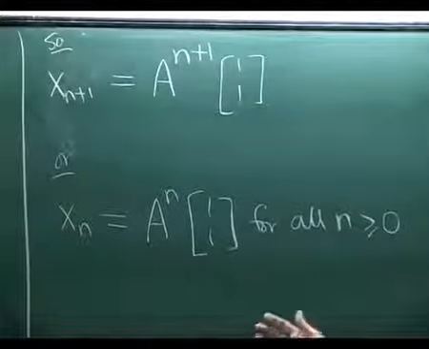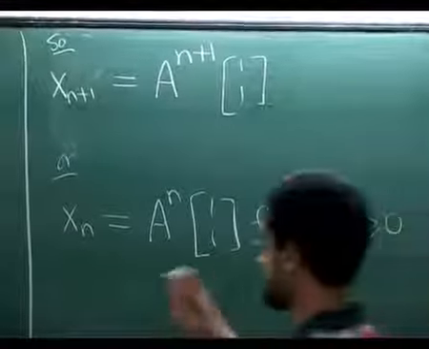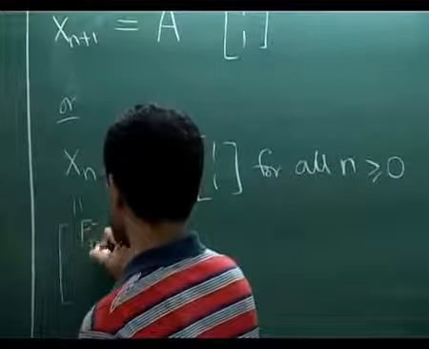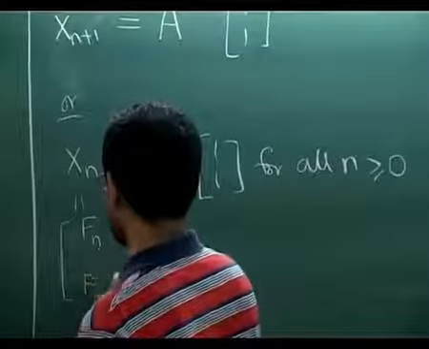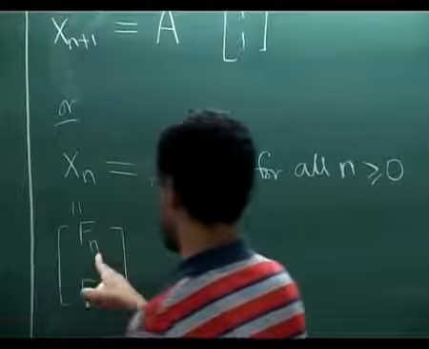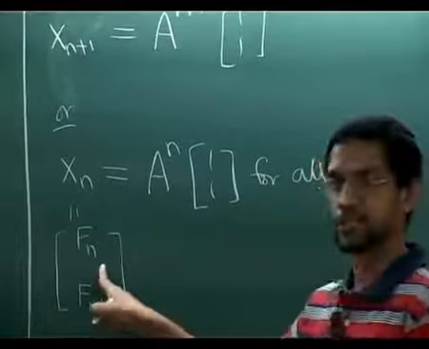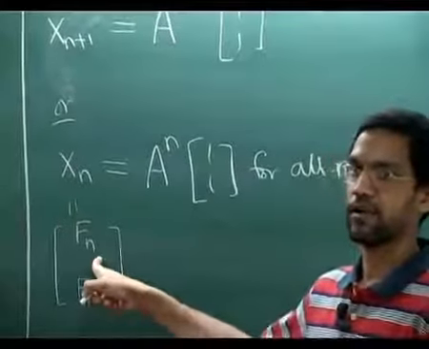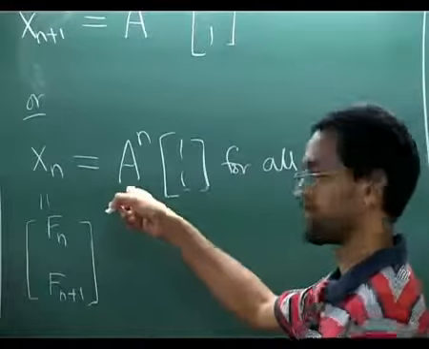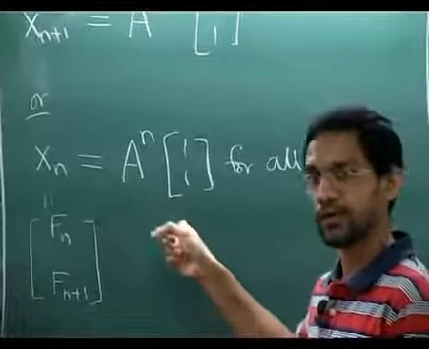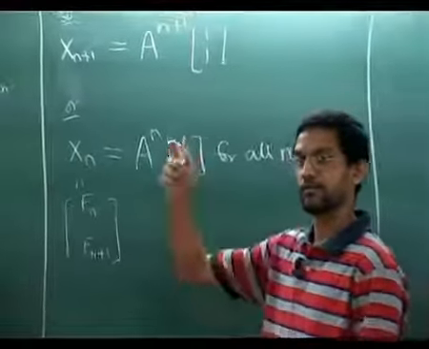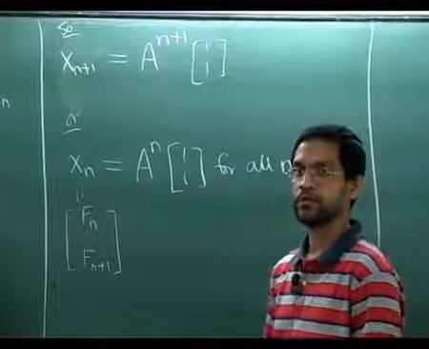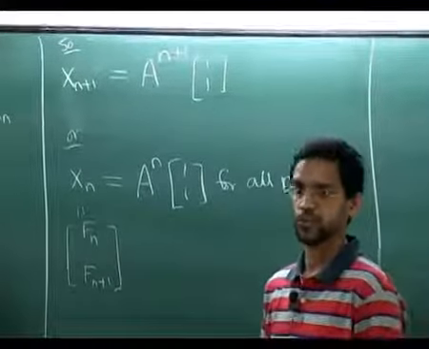Okay, and what is xn? Xn has what we want. Remember, I asked for a formula for the Fibonacci number fn, and that fn is sitting here as the first component. So what's the final answer? If I want fn, what I must do is calculate the nth power of this matrix, multiply it by (1, 1) and take the first component. The first component will be exactly fn. So that's an in principle solution to my problem.